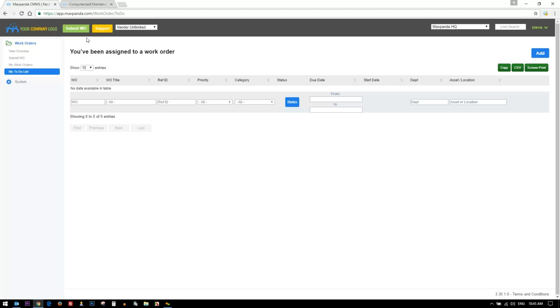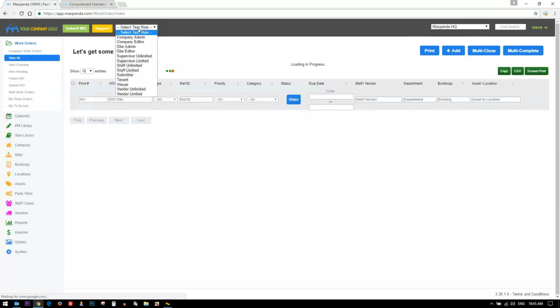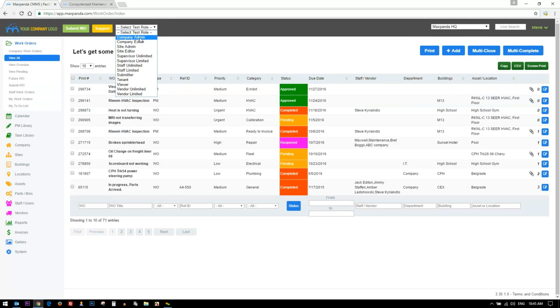And you don't need to be on the roof to approve this. You could be in your office. You can approve it, assign them to the work order. They can complete the work before they even leave the roof of that building. So again, that's the difference between the two roles there. Now, all of these roles have to be invited. And to answer your question, Marcel, yes, you can have 2 administrators, 1 admin, or 1 million. There is no limit of users in Maxpanda.